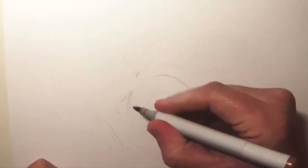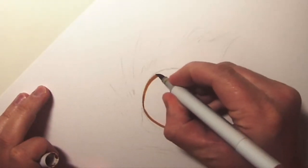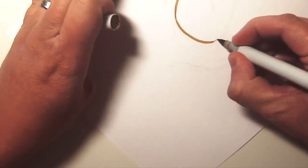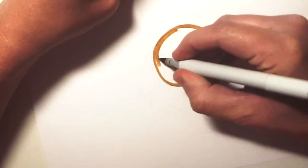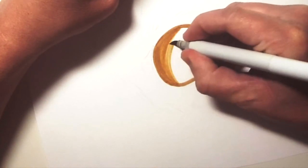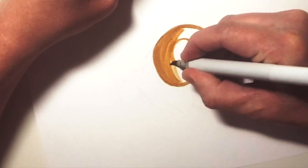Basically, you see, I have a kneaded eraser. I drew in the pencil lines to start with, and then I grabbed the kneaded eraser to go in and just kind of lighten up the lines a little bit. Obviously, not fully erase the lines because I need those to be able to see what I'm coloring in with the Copic markers, but I'm just lightening it up a little bit so they don't show through too bad, or at all. And now I've got my first color that I'm adding.